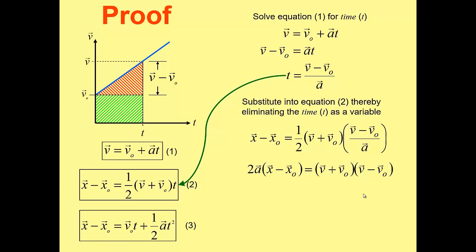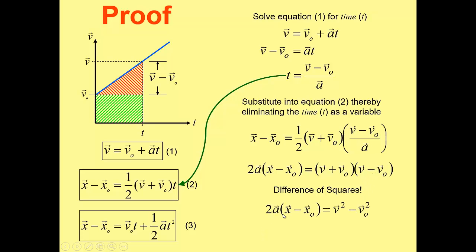If you don't remember, go ahead and FOIL it. It'll just take you an extra step or two of algebra that I'm going to do. But this is actually what you get, called the difference of squares. When you FOIL this, the inner terms cancel out because you get a positive one and a negative one, so when you add them up, they cancel. So what you get is this.